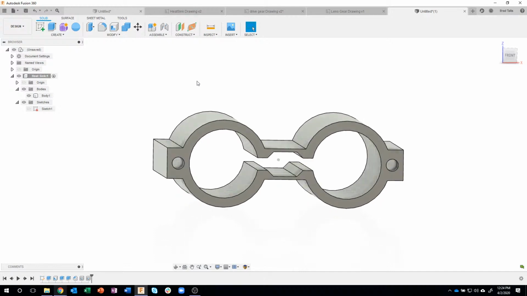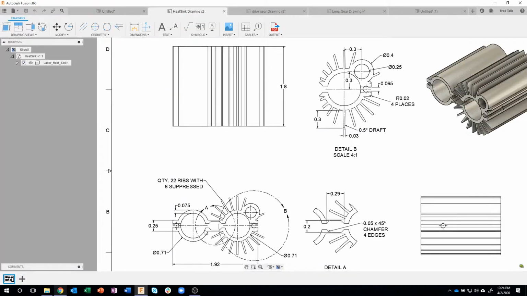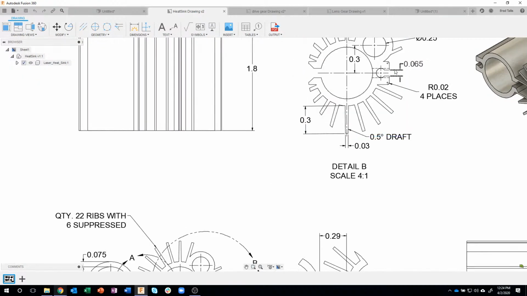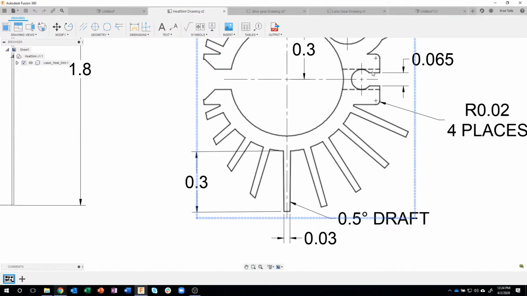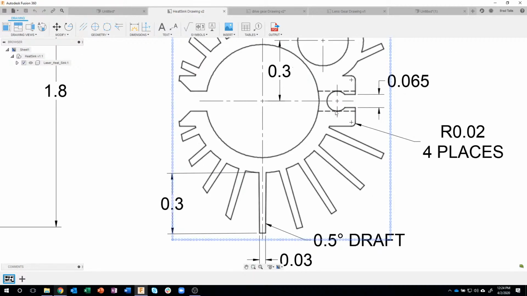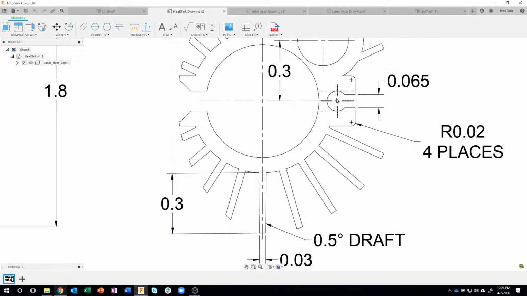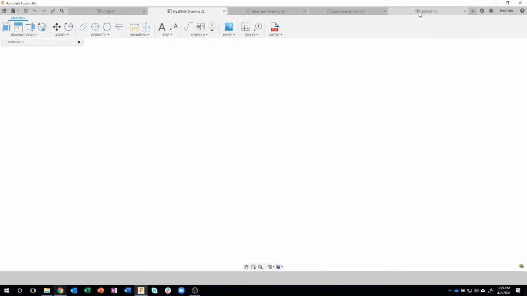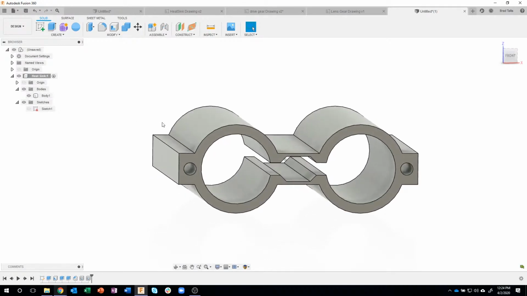Okay, looking at the drawing, you can see that there's like a little notch that goes into this little hole region, and it's 0.065 wide. So I'm gonna edit the sketch and use a basic rectangle to do that, to cut that geometry away.